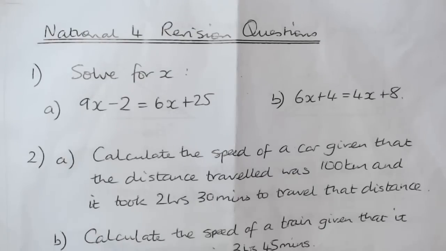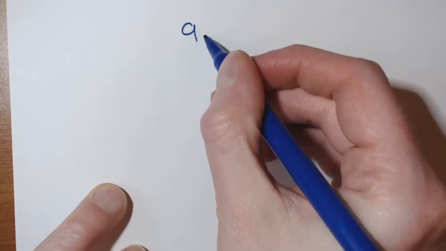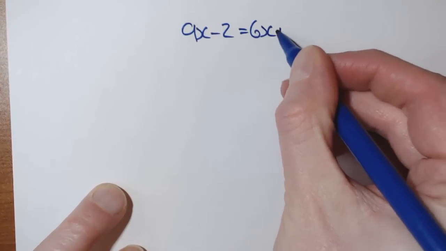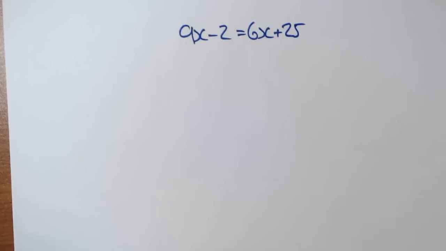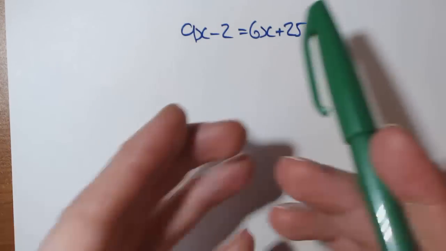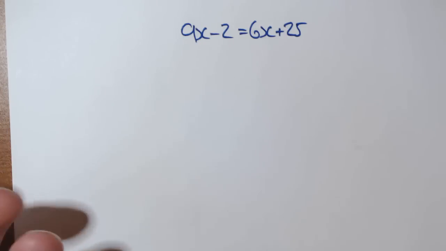Right, so there's the wee questions that you've just been given. We'll just quickly go over this. We're going to find out what x is equal to. Again, this is one that you've probably done a couple of times. With this, we just eventually want an x on one side of the equal sign and a number on the other side, but we have to move about different parts of the equation to allow us to do that.